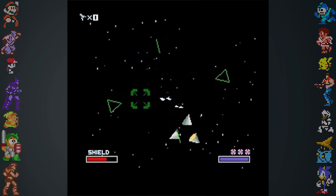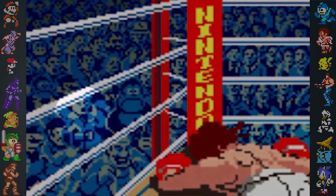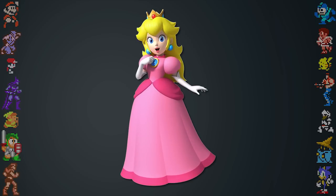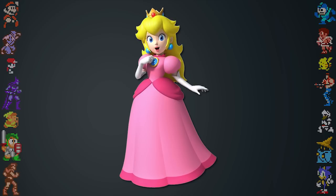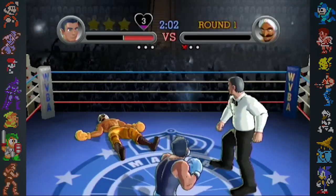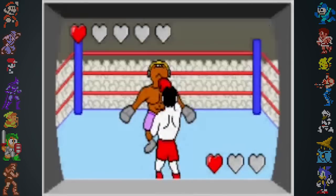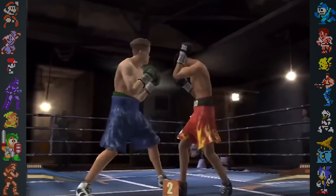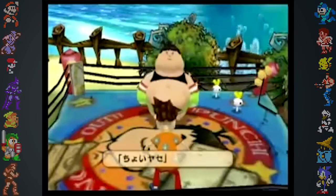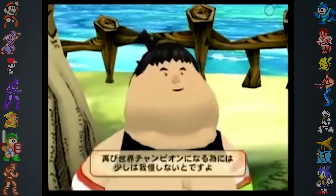The Punch Out universe has seen cameos from other Nintendo franchises, with Mario, Luigi, Donkey Kong, and Donkey Kong Jr. all appearing in the audience of the original Punch Out. Princess Peach was actually a planned opponent for Punch Out Wii that was dropped because of the possible negative reaction to violence against women. Other popular Nintendo characters were considered as opponents as well, but were dropped in favor of expanding the Punch Out world and its characters. Mario didn't return as a referee as developers thought the toon-shaded 3D atmosphere wouldn't be a good fit for the plumber. Little Mac appeared in the WarioWare series and the GameCube version of Fight Night Round 2, and also appears in the Japanese exclusive Wii title Captain Rainbow as a non-playable character, depicted as fairly rotund with the player undertaking missions to get him back into shape. This pudgy version of Little Mac also makes an appearance in Super Smash Brothers as a trophy.